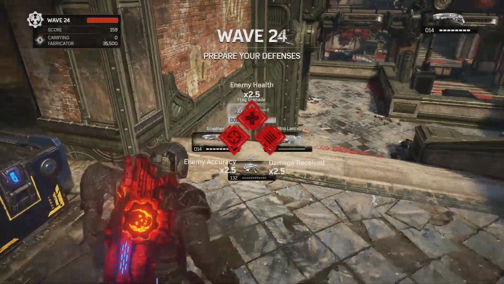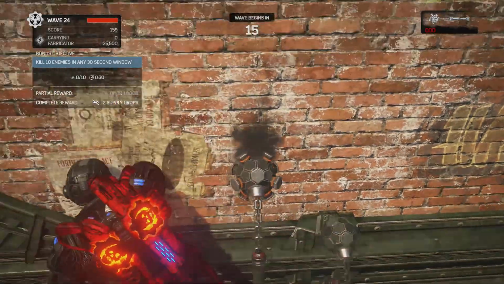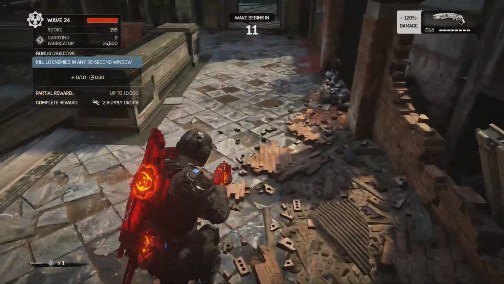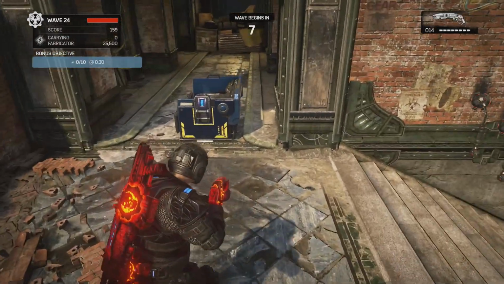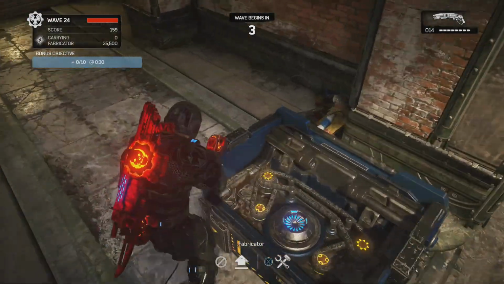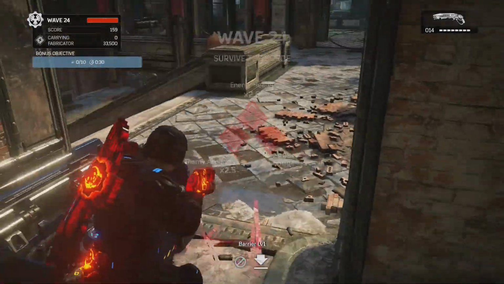Okay, so at this point, normally what I do is I'll just put some frags around here. Grab some additional ones if you got some extra ones here. We should have got some shotgun ammo, but I'll probably go down during the wave and get some ammo when we're down there. Okay, let me just show you the barriers as well.